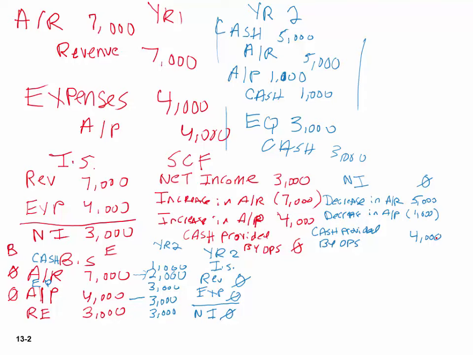But remember, we said that one of the objectives of the statement of cash flows is to show money that you've invested for the period. Didn't we invest in some equipment this period? We made an investment in equipment. So we'll have another section here called investing. And we'll show in this investing section purchase of equipment. Did I purchase some equipment this period? And I purchased this equipment for $3,000? And I used cash for that, didn't I? For that purchase, so I have to subtract that, don't I? Okay, and so when I report my decrease in cash for the period.